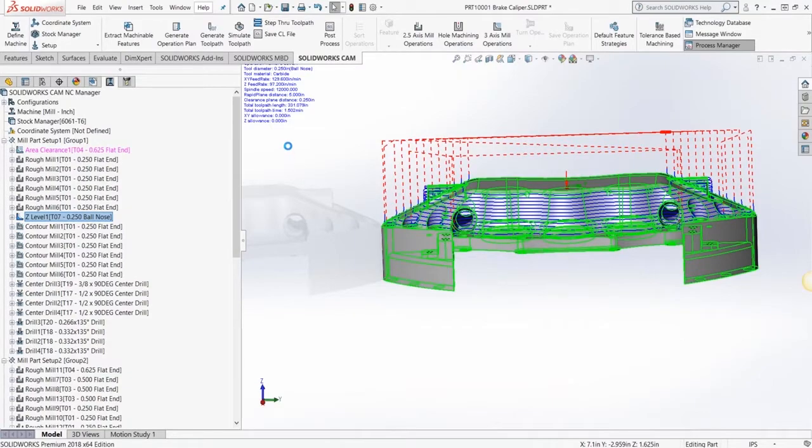So if I only wanted to go up to say this position right here, simple change, I can go and change all my patterns in here to different types. Do I want to pocket in and so on and so forth. Basically go in and adjust my tooling, everything else, and we'll go and generate that toolpath there. We've got a ball nose in here that's coming in and basically cleaning up these walls down here. So we'll just let that generate here, and we'll take a look at the simulation once that's generated here.